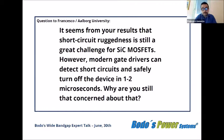We've been working with a PhD student at Aalborg University, figuring out what the effective damage caused by the short circuit event looks like in silicon carbide MOSFETs. And I don't have great news, because apparently nothing has happened, even after 1 and 1.5 microseconds. But it turns out that the device has accumulated some damage, which is not obvious at time zero. If you keep operating it, then the degradation becomes faster. We have been doing this by combining short circuit events and power cycling on silicon carbide.